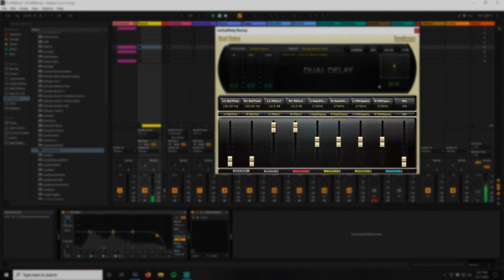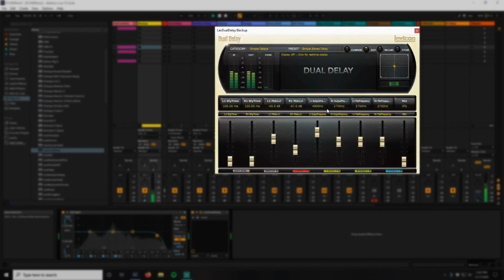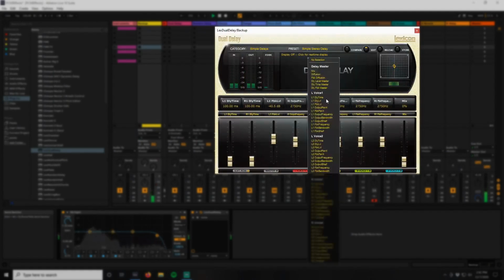Each preset includes up to 9 parameters at a time that can be adjusted using the faders or typing values directly under the parameter name. The default view of the most commonly adjusted parameters is called the soft row. By clicking the Edit button, we can view all of the available parameters and assign any of them here to the soft row.